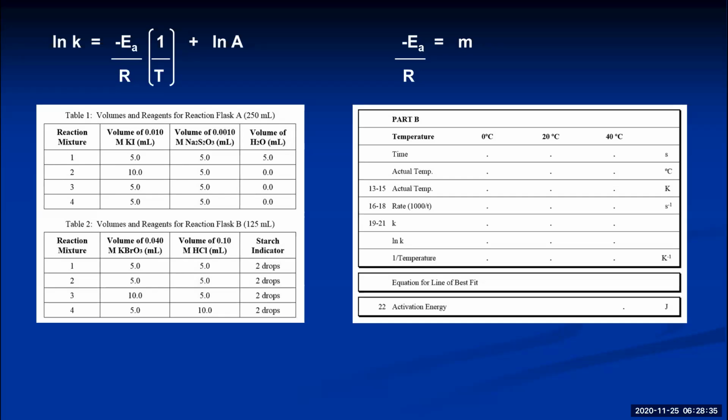So you're going to plot the 3 values for the natural log of K versus 1 over T, and then you're going to have the computer calculate the line of best fit and display the equation for you. Once you have the equation displayed, it's going to tell you the slope, so you're going to know the value of m. Once you know the slope for this line, if you just multiply the slope by negative R, you'll be able to calculate the activation energy for the reaction, and that'll be our final experimental calculation of the semester.